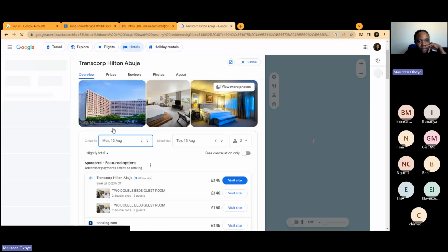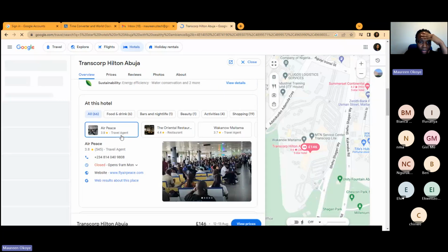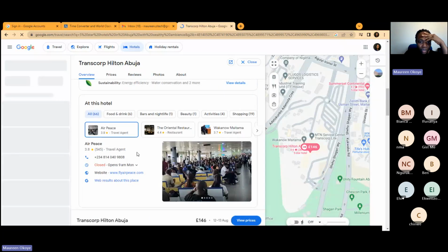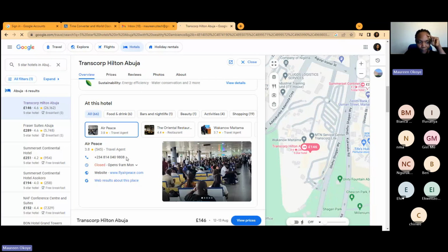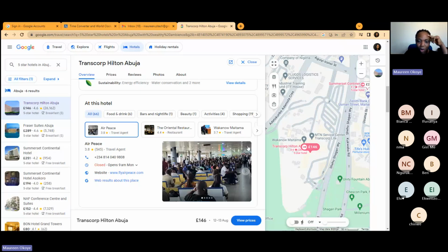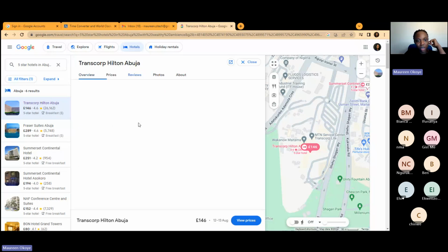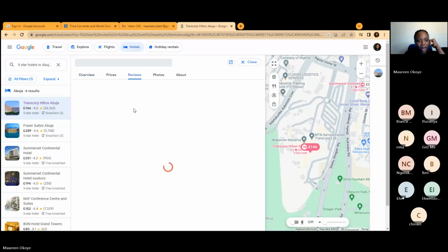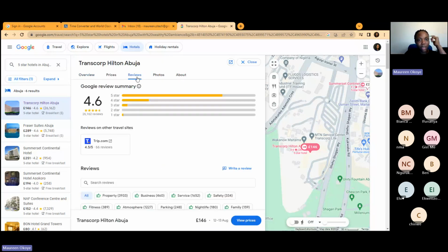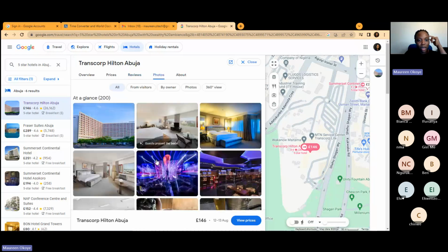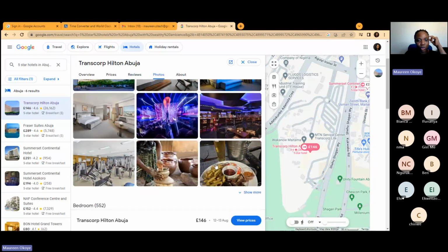Website. I'll take their number. They're showing me rooms. So of course, I'm going to take their number and make a call. When I make that call, I'll ask them for their hotel and for their hall for wedding, because I'm not going to book a room yet. I've gone to their reviews and it's okay, 4.6 is fine. I've gone to their photos and I think this shows wealth.